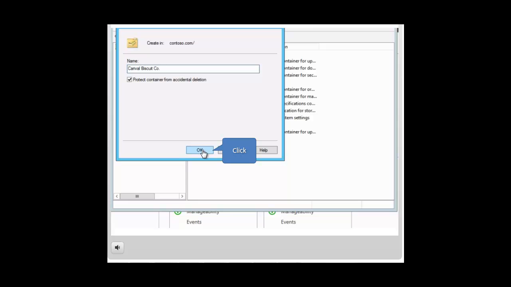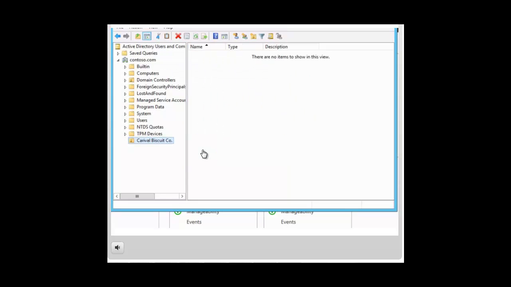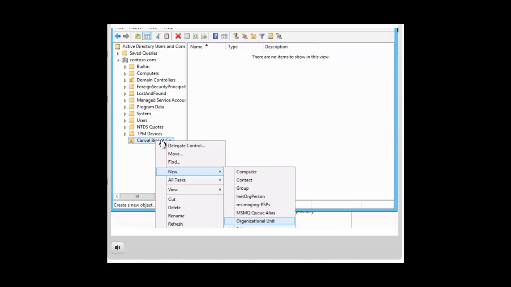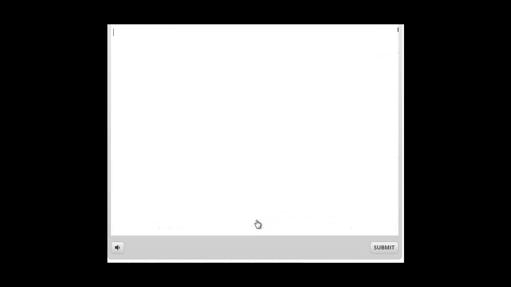Click on OK. Then we're going to nest the other OUs inside of the Caravel Biscuit Company. So we want to right-click on Caravel Biscuit Company. And we want to say New Organizational Unit. And the first one we want to create is the Sales Department OU.